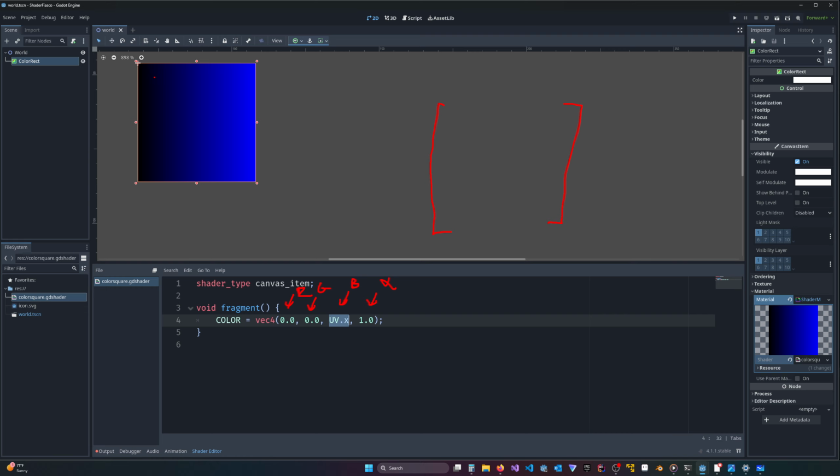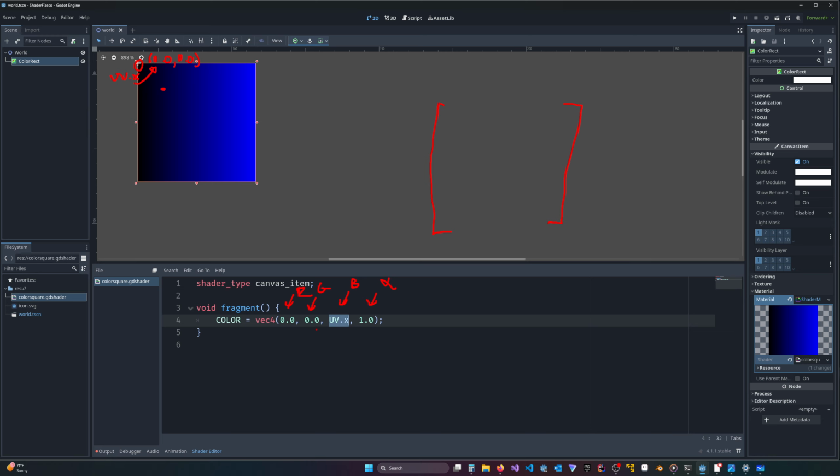So let's take a pixel here. Let's start in the top corner where my value is 0.0. And remember, this is the UV, and this is 0.0. Well, I'm only going to take the X part of that. So I'm only going to take the X component.